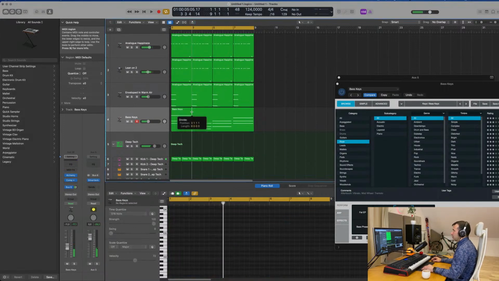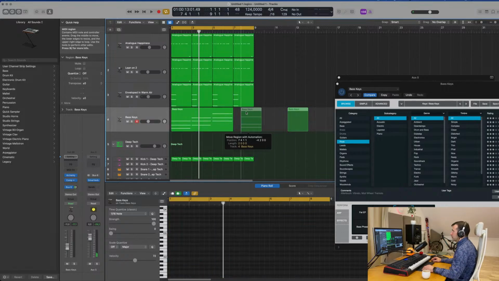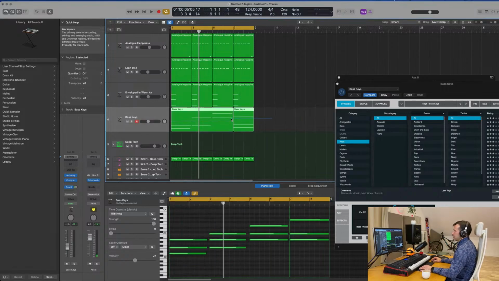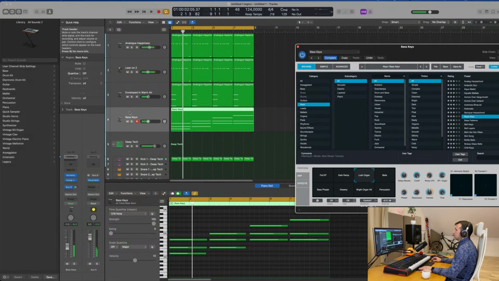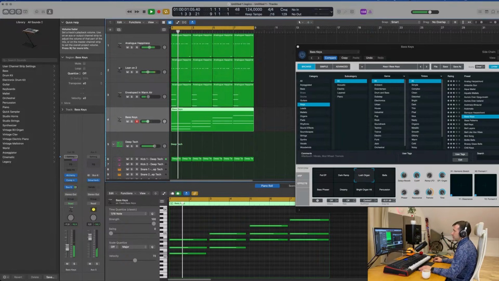I think I will invert it in the sense that I want it to rise and to continue to rise. And of course, the last one is a drop in the keys, which is total improvisation, which works. And of course, we're going to process it.